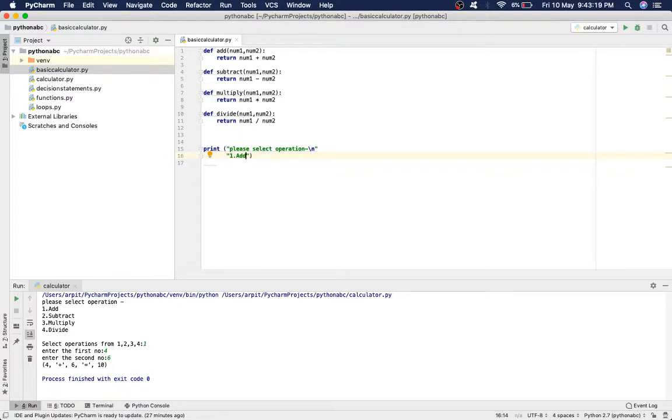One will be used for adding. Slash n again. Second will be used for subtract. Slash n once again, and 3 will be used for multiply.